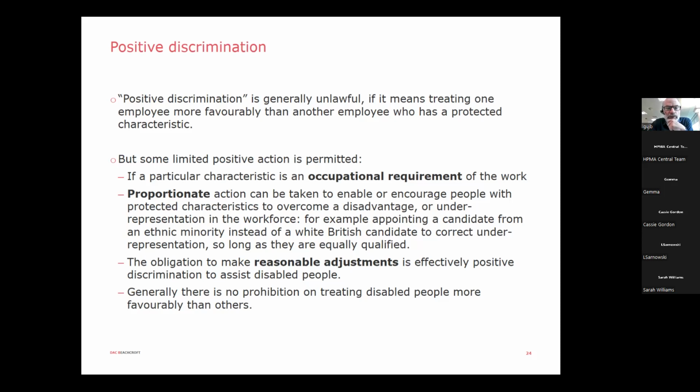Disability discrimination is different for two reasons. First of all, this obligation that you have as an employer to make reasonable adjustments to assist a disabled person who's at a disadvantage in the workplace is effectively positive discrimination against or in favor of disabled people. Of course, they might argue that because they're otherwise at a disadvantage, it's not really positive discrimination at all, but that's another argument. But more fundamentally, in terms of disability, there is no prohibition on treating disability or people with disabilities more favorably than people without disabilities. So in other words, not having a disability is not a protected characteristic, which is kind of obvious, but sometimes it's quite startling when you see that written down.